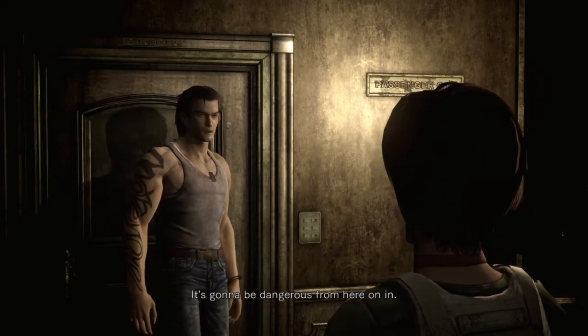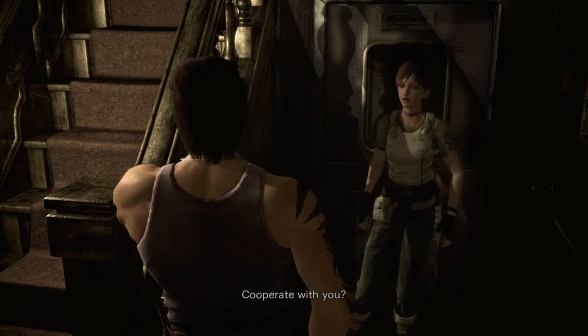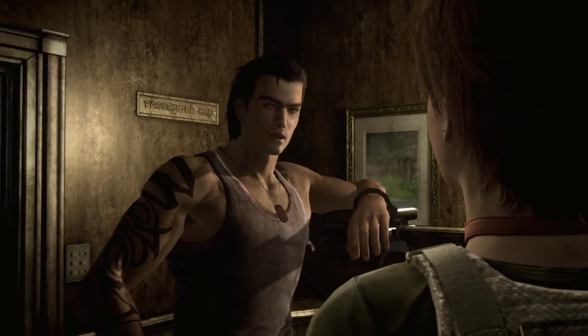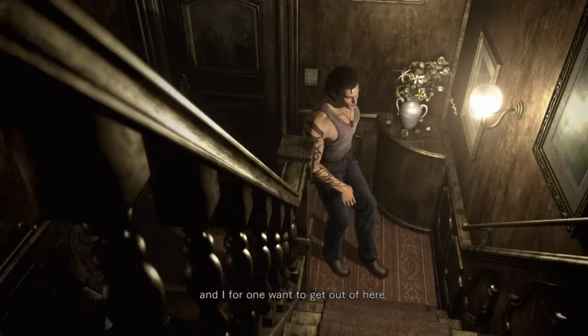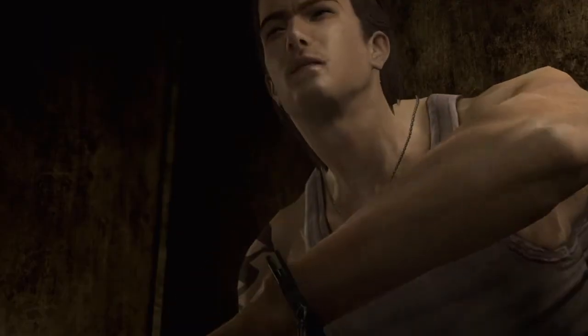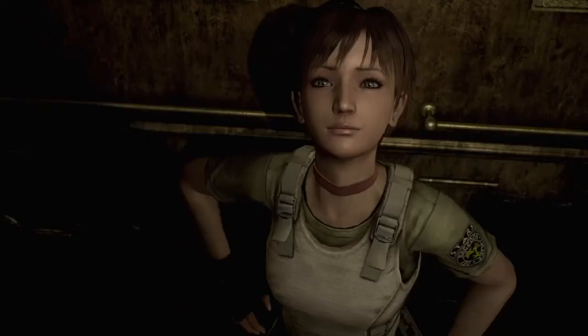Hi. Wait, where were you? Why don't we cooperate? Cooperate with you? Why would you ask that of a STARS member? Some pretty freaked out things on this train. And I, for one, want to get out of here. I don't think we stand a chance doing it alone. You expect me to trust you, a wanted felon? I don't need your help.